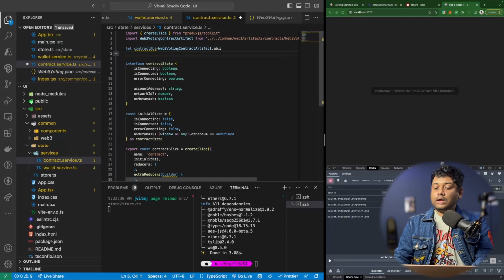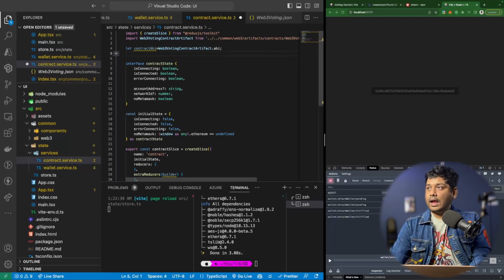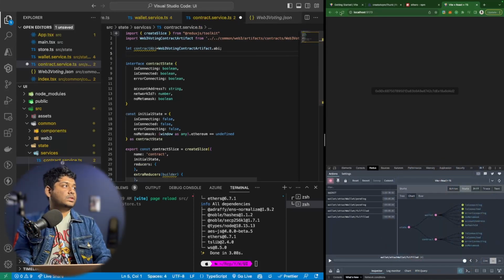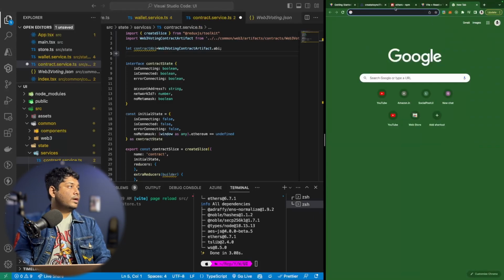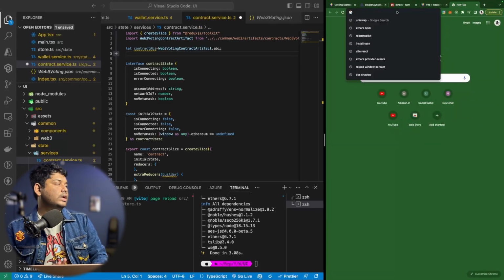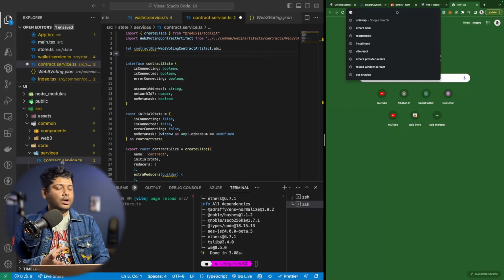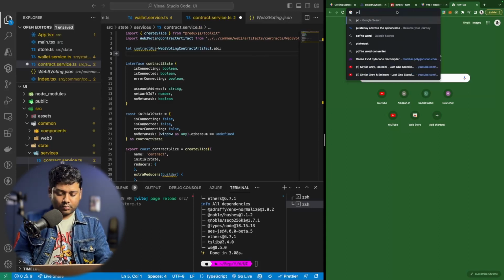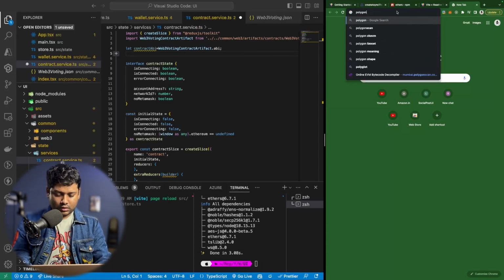Okay, and we need to know the contract address. Because we have deployed the contract on our Polygon testnet, let's open Polygon testnet scan.